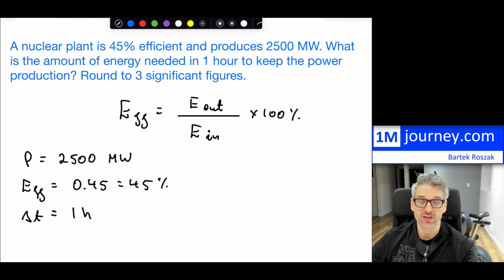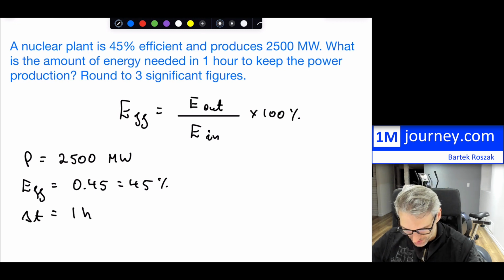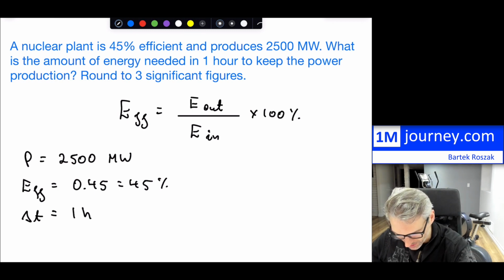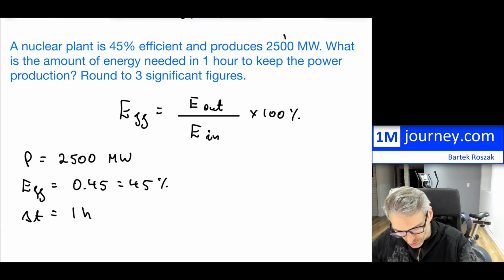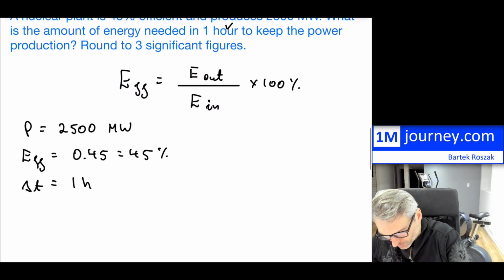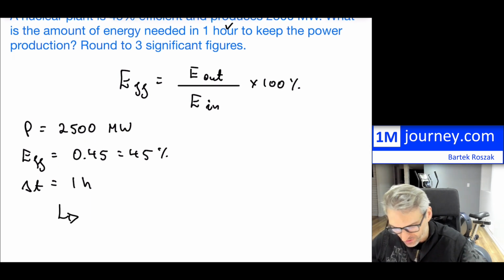Now, it doesn't tell us to keep it in SI units or not. I guess since it's energy, we'll keep it in joules, but we'll probably utilize joules with a prefix just so that we don't have to write all the zeros. So let's take a look how exactly we would do this. So we have the total power and we have the time. So therefore, we can certainly obtain the energy.